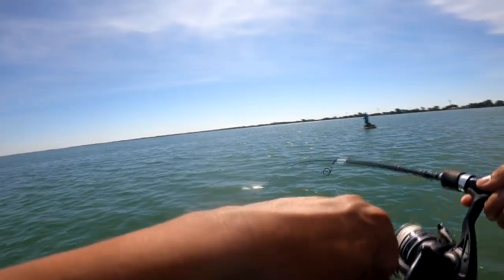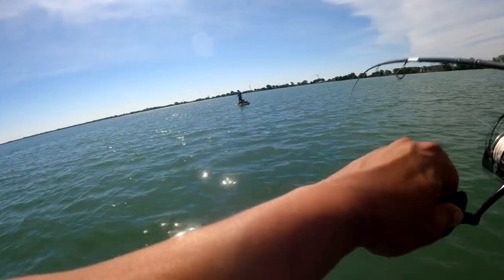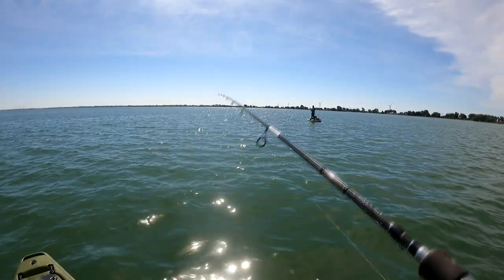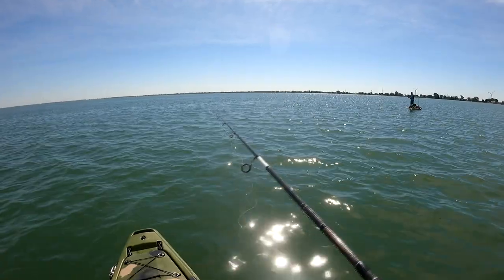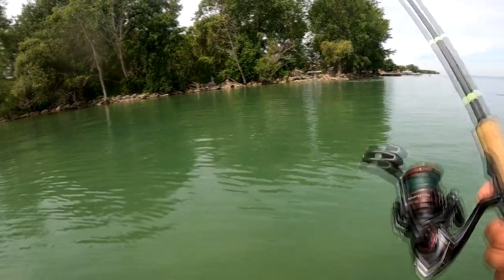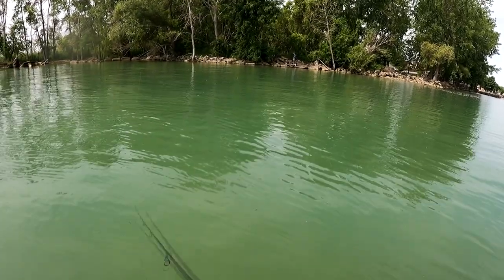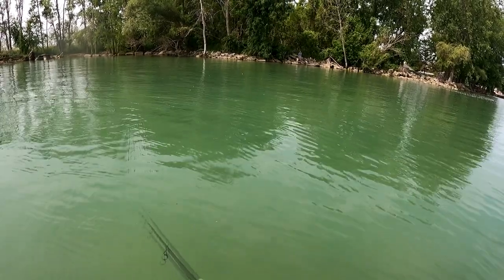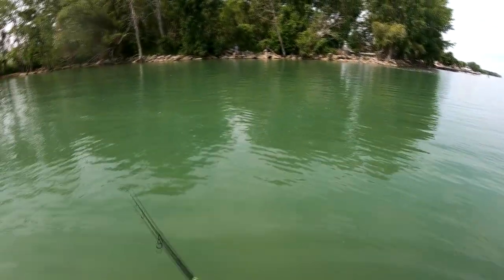Oh. There you go. Wow, that thing hammered it. I don't even know what it is. Oh, it came off. I would love to be able to cast that way, but it doesn't matter which way I put it, I cast it that way. Ah, horsefly. You're really winning today.